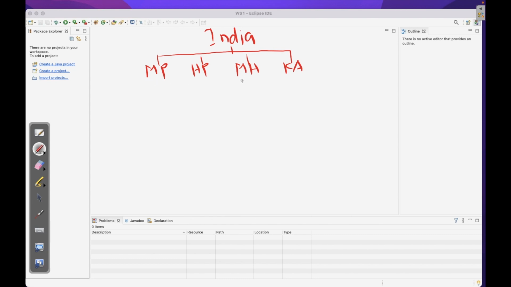Then in Maharashtra we have multiple districts. If we take the example of some of the districts, we can say Mumbai, then Pune, and Nagpur. So there are multiple districts, but we'll take the three examples.